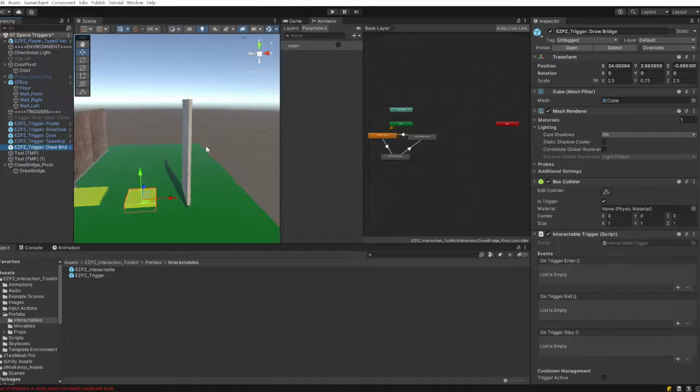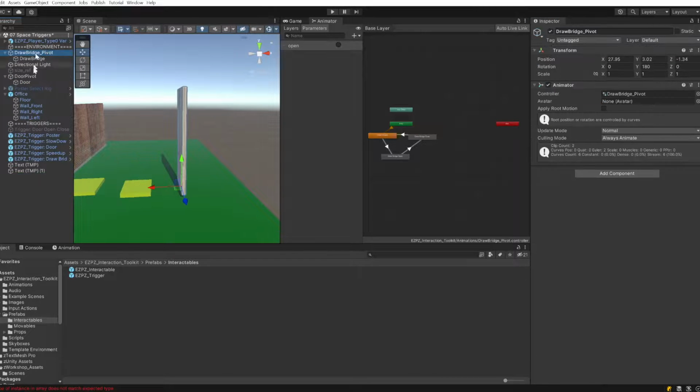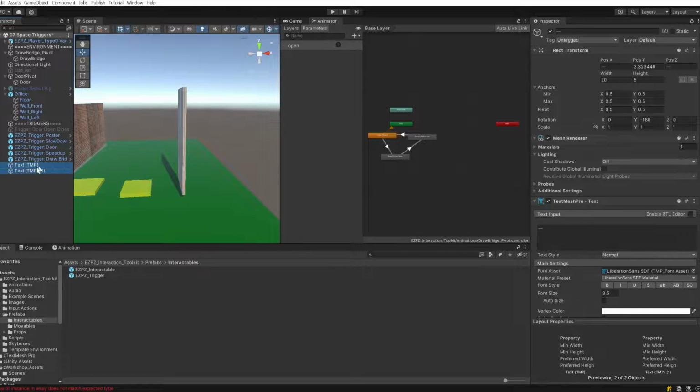So now what we can do is go ahead, and on trigger enter, we talk to the drawbridge. Oh, we did something bad by not putting the drawbridge inside the environment area. So that's a little bit more organized now. And this text, is this part of the environment? Is this part of the triggers? Let's just say it's part of the environment.